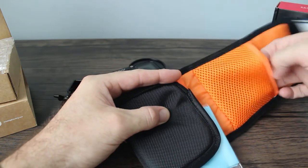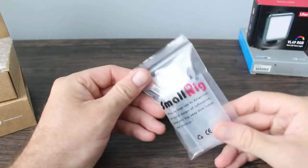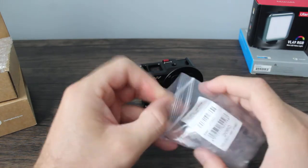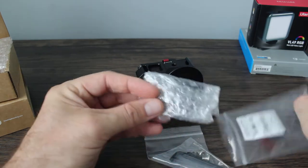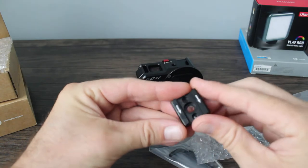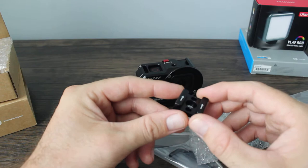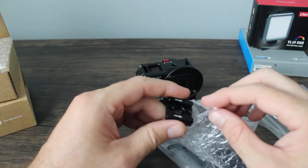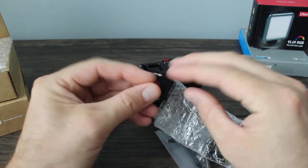from Amazon. Quick and easy, you know, I think these were $12. And SmallRig, these are actually the hot shoes. I don't know if I'll actually need them, but it is kind of nice to have. I did order a microphone attachment on there so we can get some better sound, but I'm not sure if I'm going to need them. Good to have, nonetheless. It's about $10 for two of these, and they are SmallRig branded.